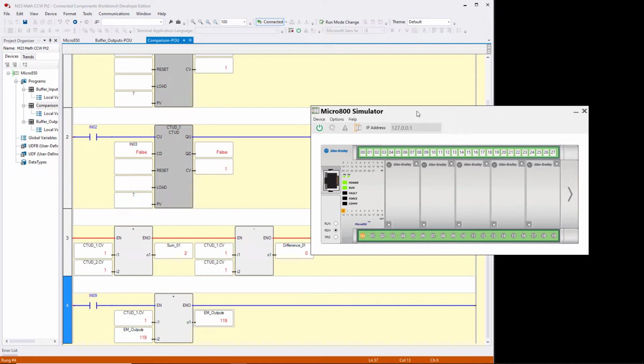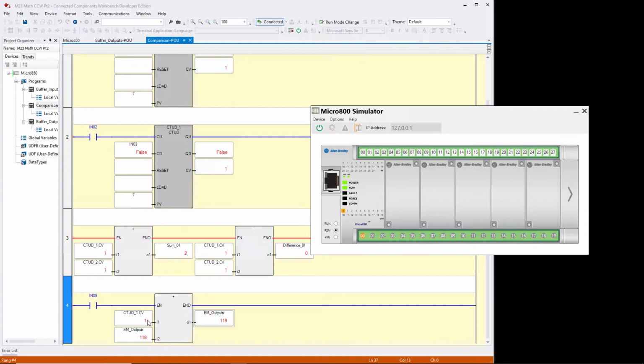Of course, you could always take me on, see if you can do it faster. And I might be able to do it faster. That's not the point. The point is, if you turn on a math instruction, it is going to execute every single program scan. The reason this number doesn't start zooming up as a scan counter is because when it executes, it's adding these two values, and it executes this thousands of times a second. But the answer is always the same.